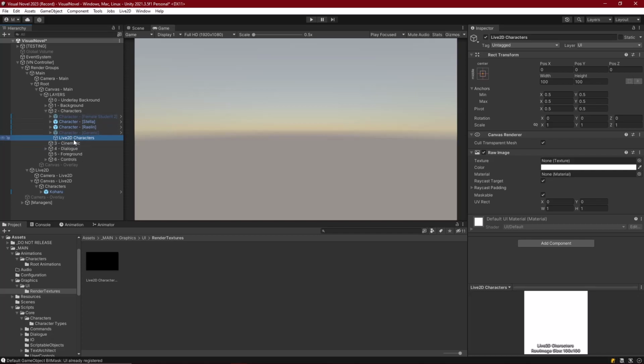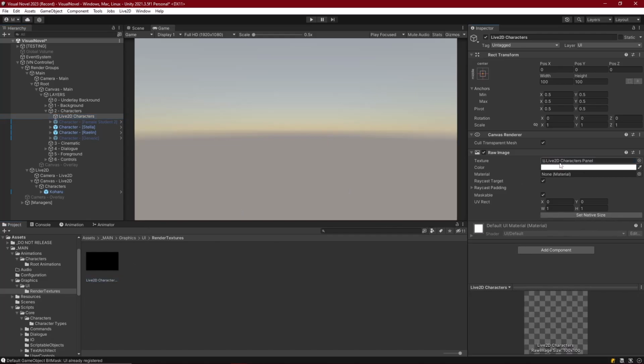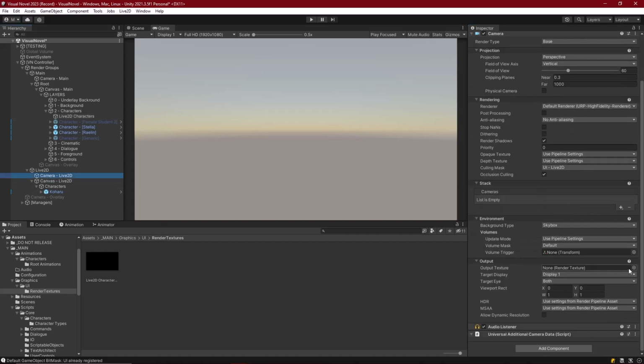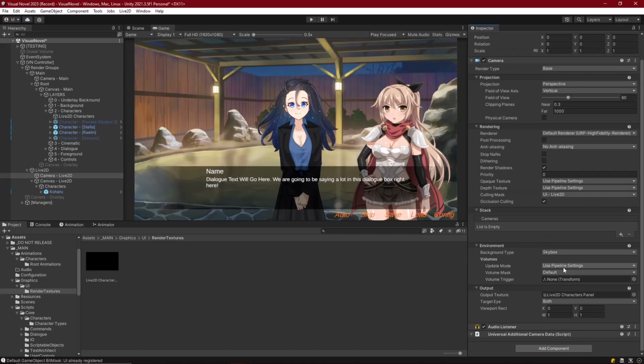So with that in mind, there are going to be some limitations here, which really is the sorting depth and not being able to sort Live2D characters and sprites and 3D models ahead and behind each other based on individual priorities. But as a group, it's going to work flawlessly. Okay, so I'm just going to position them here, and I will change the raw texture to be that texture that we made. And then the camera, let's go ahead and come down to output texture and set that to the render texture as well. And now we have the main feed of our camera back.